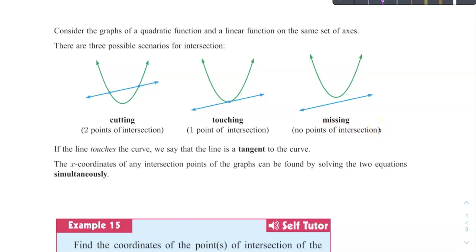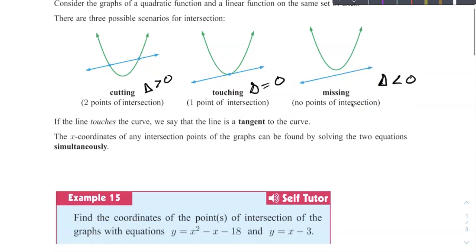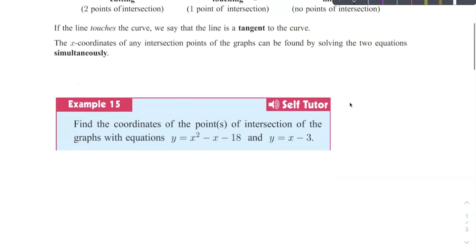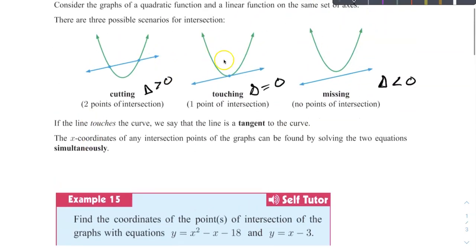And if you remember from the discriminant, this is the same thing as saying the discriminant is less than 0, the discriminant equals 0, and the discriminant is greater than 0. It's the same idea. You have two solutions, one real solution, or no solutions. So that's going to come up later. If the line touches a curve, we say that is tangent. So this is a tangent, right? If it hits it at one spot, let's call that a tangent line.